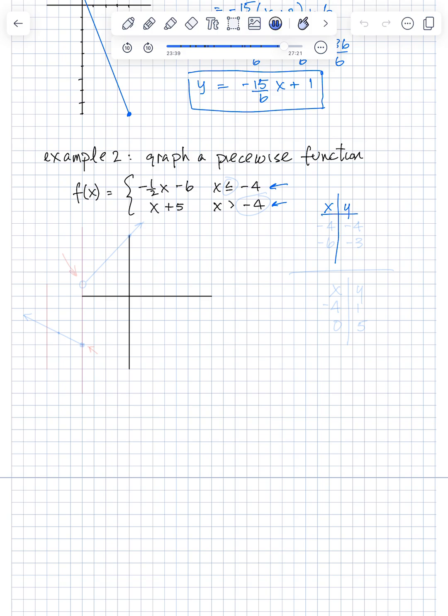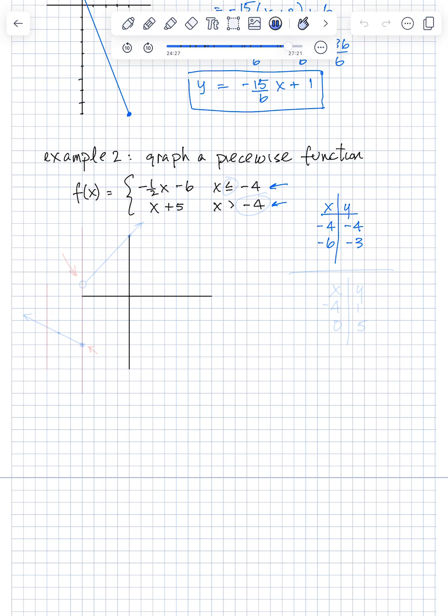And we know that x has to be less than or equal to -4, so let's start off with x being -4. Put that into our equation, so we have -1/2 times -4, so that's 2. 2 minus 6 is -4. Now let's pick another point. Should pick an even point to make the numbers work out a little better. So let's say when x is -6. -6 times -1/2 is 3. 3 minus 6 is -3. So that's all we need to plot the first equation.